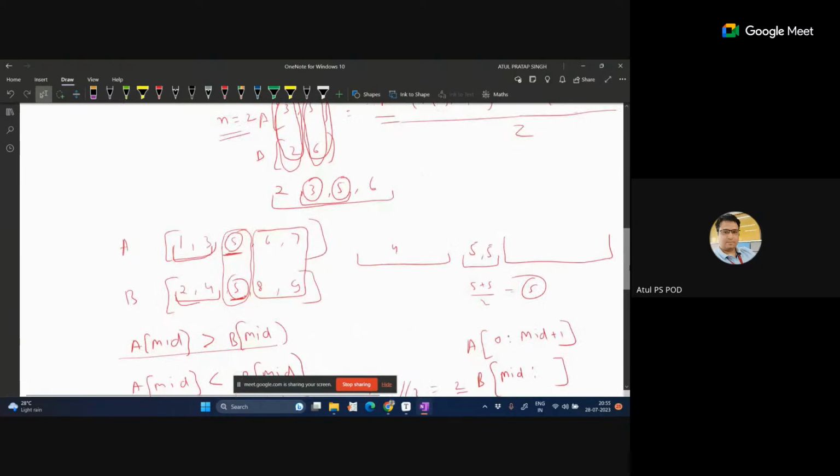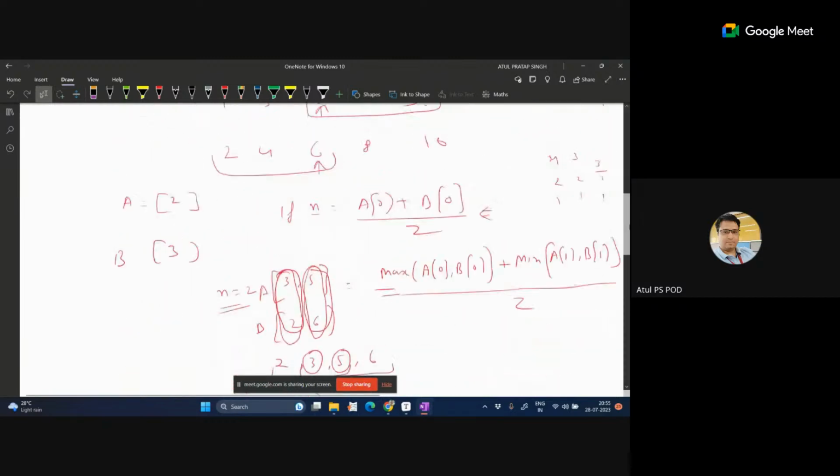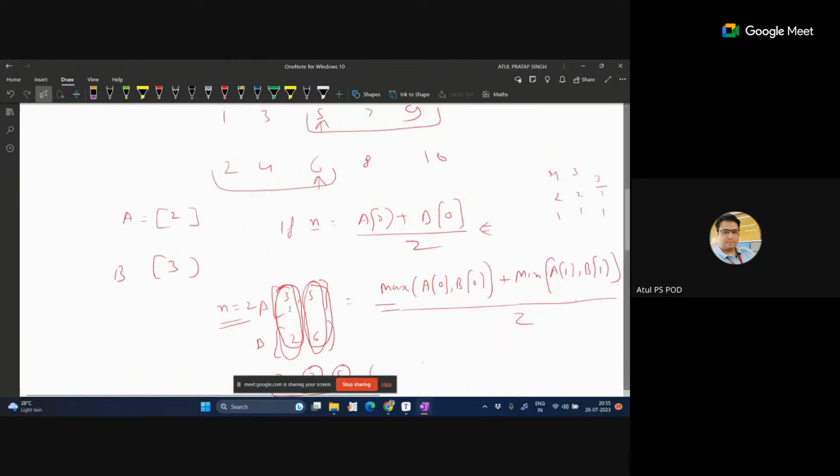If we have two elements in both lists, a and b, this is the second base case. In this case we can identify the second and third elements after merging. We take the maximum of the first index elements of both lists plus the minimum of the second index elements of both lists. The maximum of the first index elements will definitely come at the second position, and the minimum of the second index elements of both lists will come at the third position.